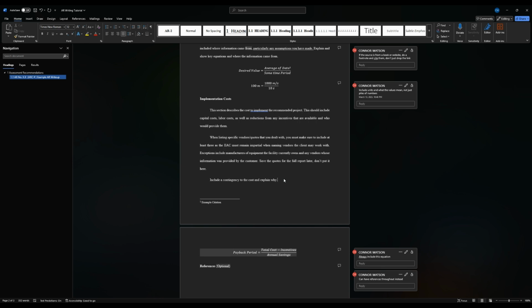A good example would be the shipping cost of something, or if you're recommending solar panels, then the facility might have to flatten out their lawn to have the room to install the solar panels, and we don't typically calculate things like that. Typically, we just use a contingency of 20% of the total implementation cost number that you would have calculated by now.